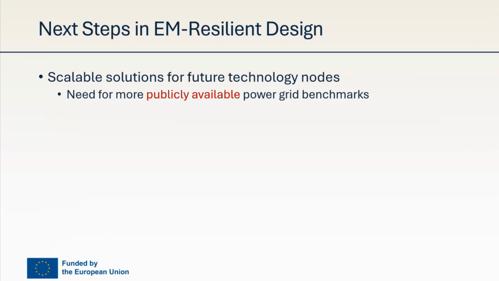But in order to scale this approach for future technology nodes, we need to focus on three key areas. The first one is scalability: as circuits become denser and more complex, our optimization methods must adapt to handle even larger power grids efficiently. Once again, in order to create efficient machine learning methods for this purpose, there is a need to develop standardized datasets and benchmarks for EM-aware optimization, the very large problem that the EDA community has: not enough free data.